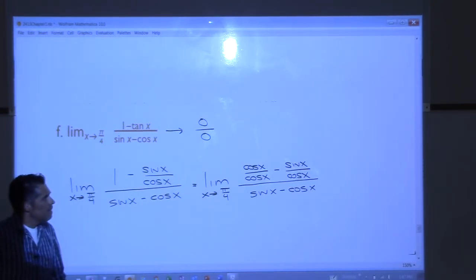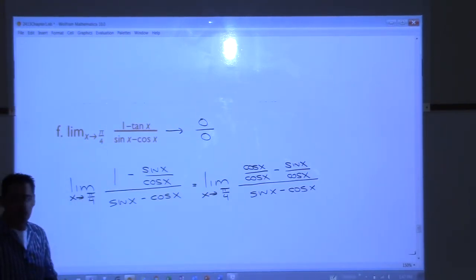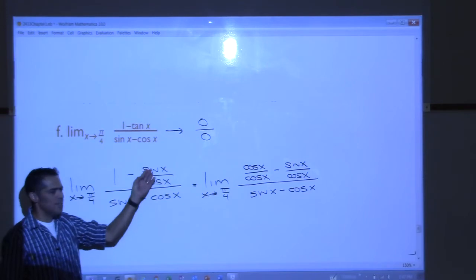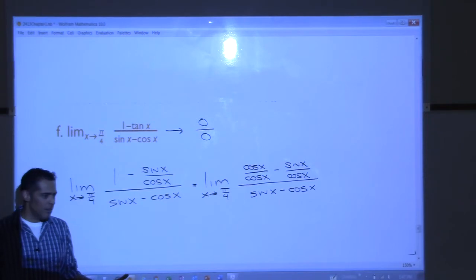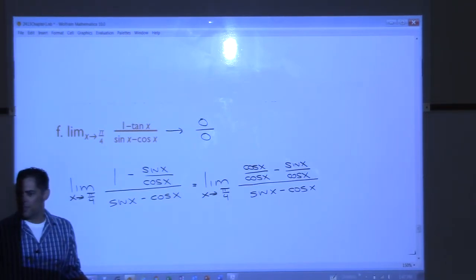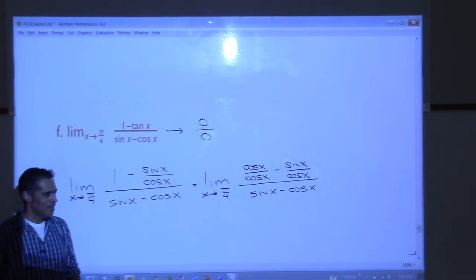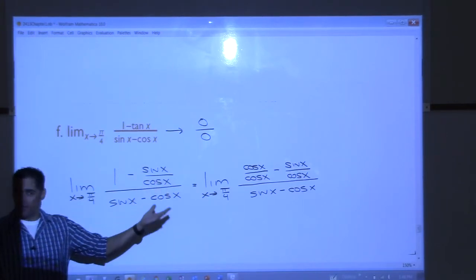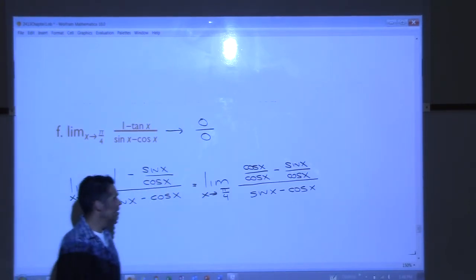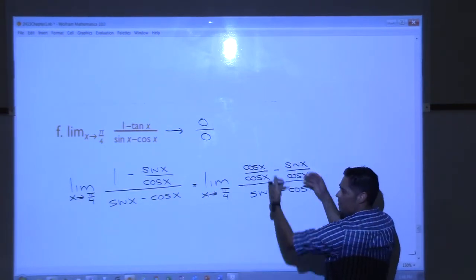Okay, so I'm going to help answer that question the way that I want it answered. What else are you going to do? If you're sitting here looking at this and you don't know what it does, you've got to try something, right? Rewriting tangent as sine over cosine is something, and getting a common denominator is something. The other option is just stand there and look at it, and then decide that you're going to do something else instead of your math homework, right? You have to try something. So this is just algebra to hopefully get us somewhere. And it's going to work, all right? So now at this point, let's just put these together.